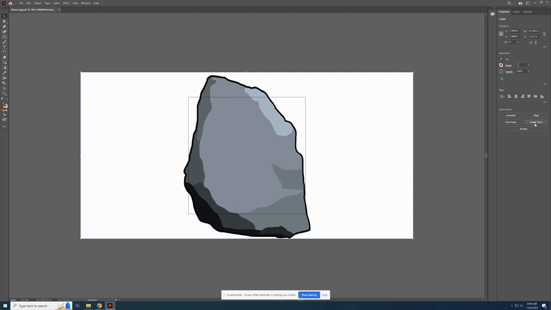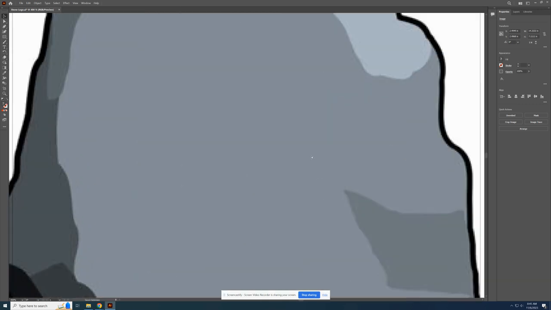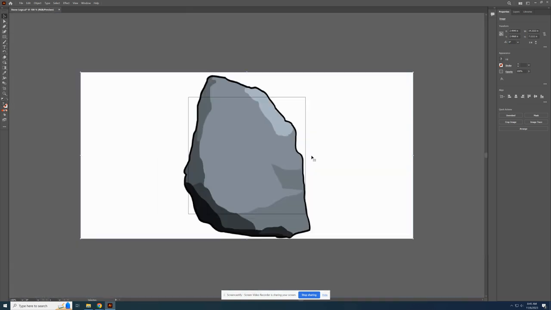We're going to go to where it says image trace. So we're going to take this from a very, I'm going to zoom in so you can see it, very granular raster file. We're going to make it into a vector file quick. So image trace, we're going to use some programming and AI to go ahead and trace this image out. And we're going to select 3 color. I believe that should look pretty good. That filter should look pretty decent.